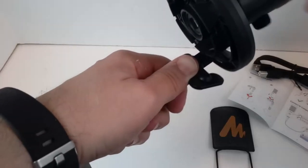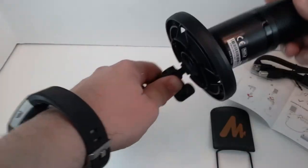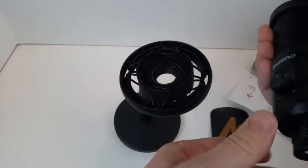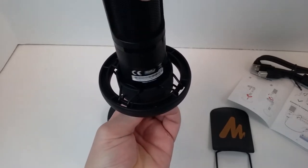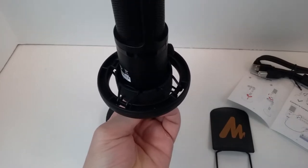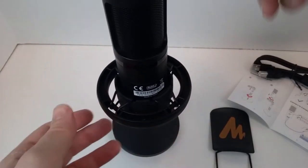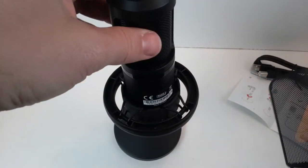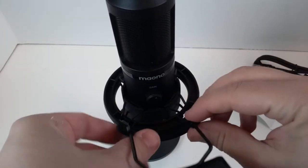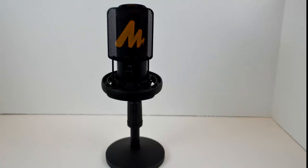Once we have that shock mount on there nice and straight, the next thing we're going to want to put in is either the microphone or the pop holder — in this case, I'm going to put the mic in there. It's going to screw in, but there is a little nut at the bottom underneath the shock mount you're going to have to hold onto, otherwise it's just going to spin. Hold on to that while you screw it in — it shouldn't have to screw in really tight, just lightly snug. Once we have that screwed in, it's time to put on the pop filter, which snaps right onto the bracket in the front. Turn it so you can reach the gain knob, and it snaps right in. There we have it — all put together, really simple, really easy, really quick. The next thing we need to do is just plug it in and test it out.